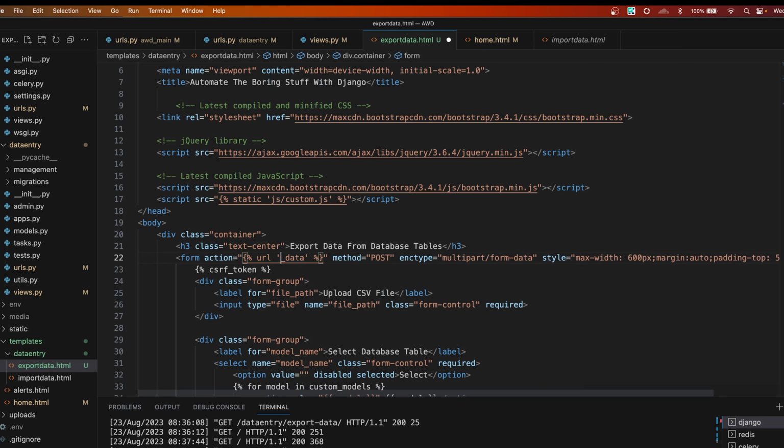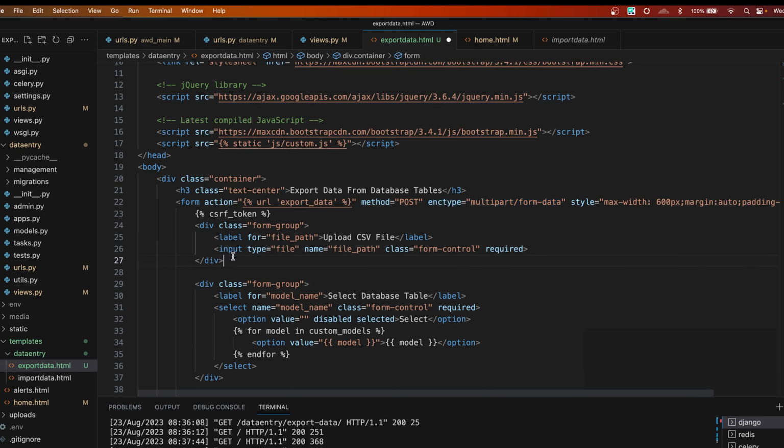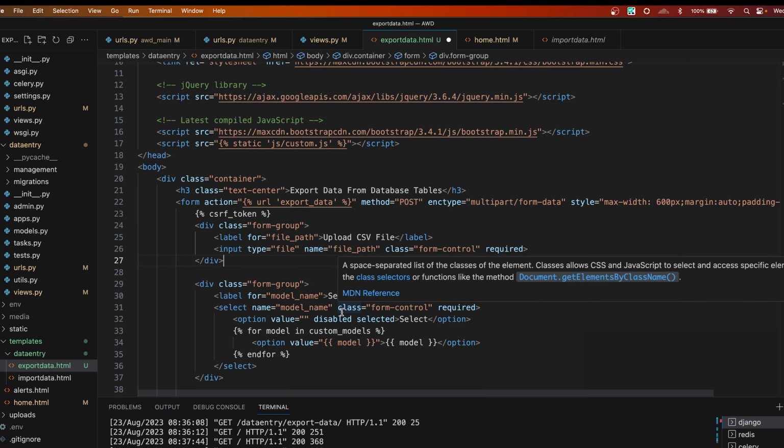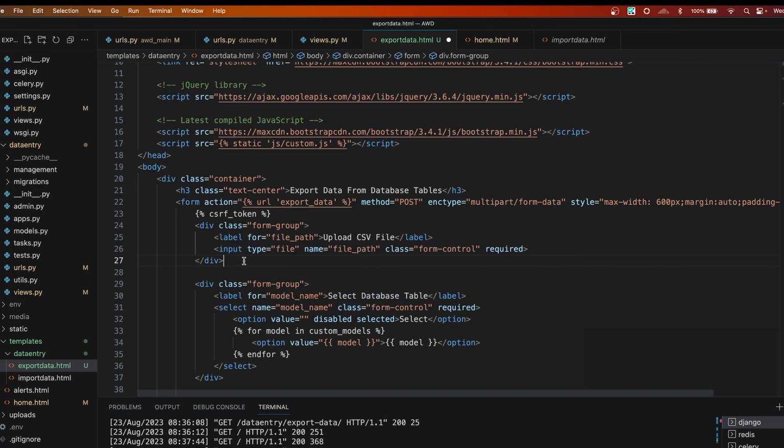Once we click on submit the form, then it will go to export data URL, and the method will be post. And encoding type we don't need actually, because we're not uploading any files here, right? We are just taking the database table name, that's all.